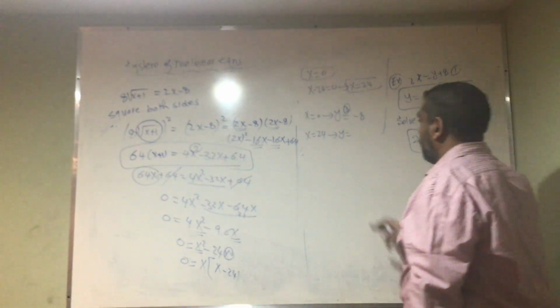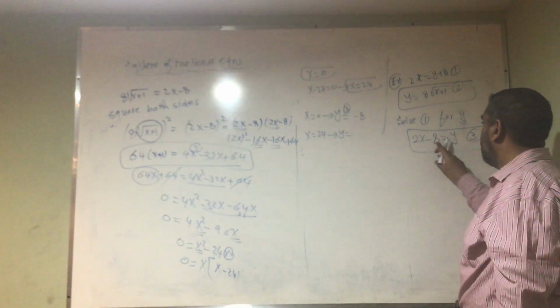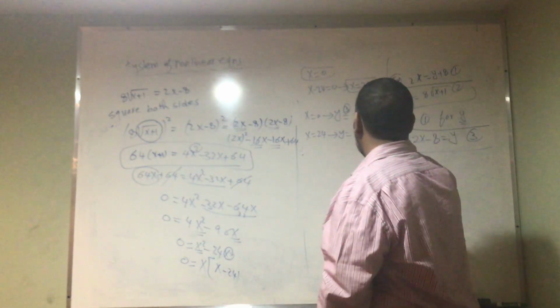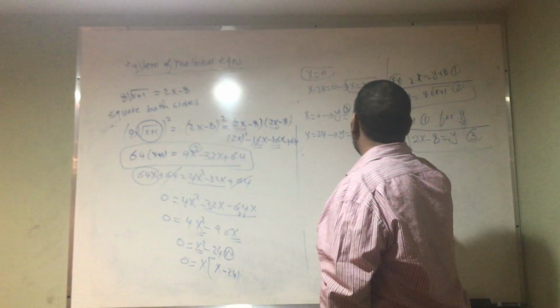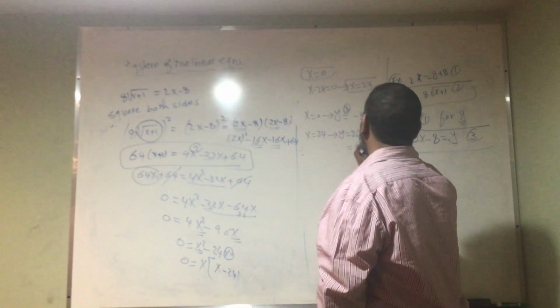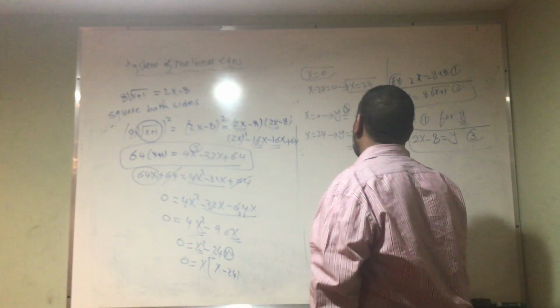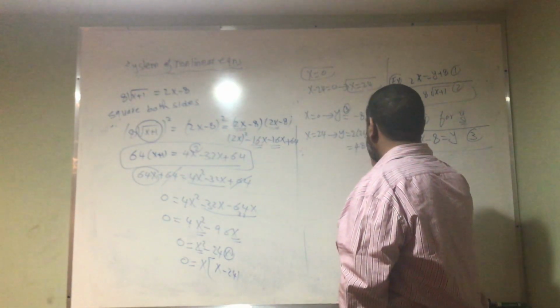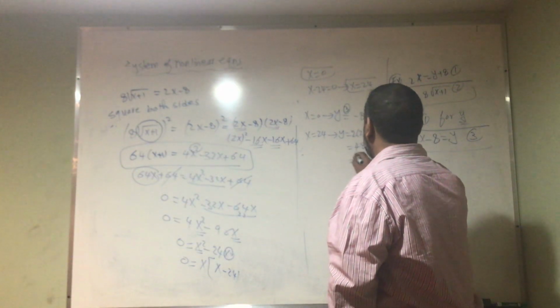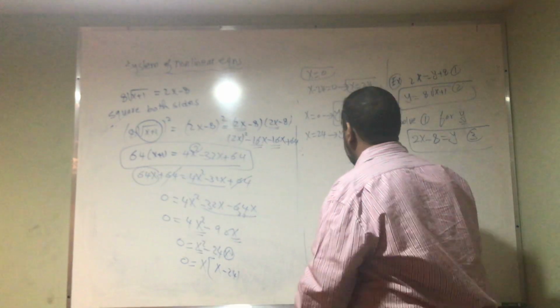Right? So now, if I put x equals 24, what did you get? You have 2 times 24 minus 8. Simplify this: 2 multiplied by 24, you get 48. So you get 48 minus 8. So what did you get? You get 40. But I have to check whether that is a correct solution or not.